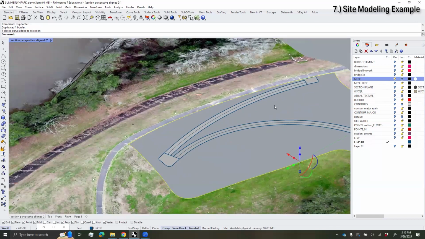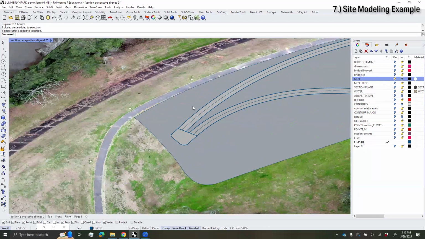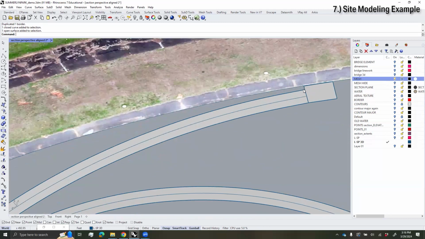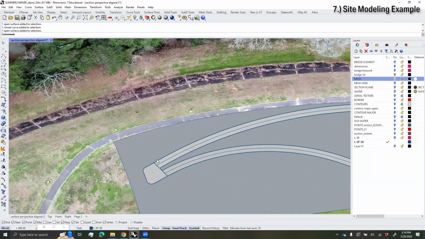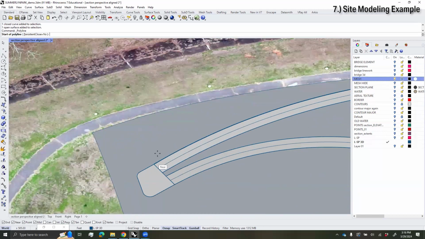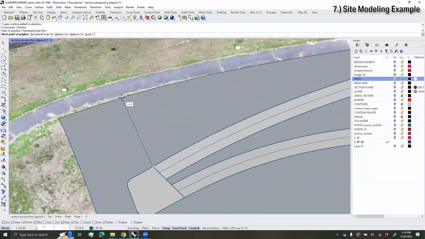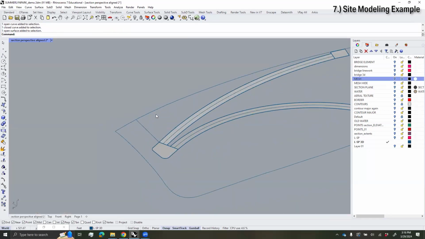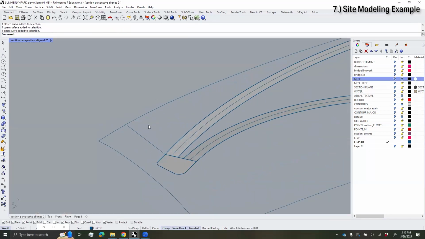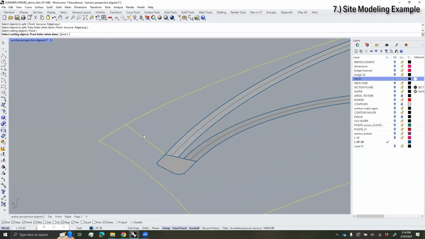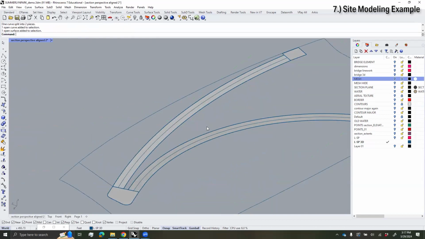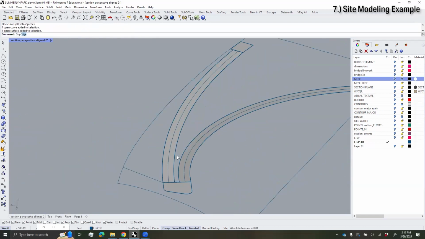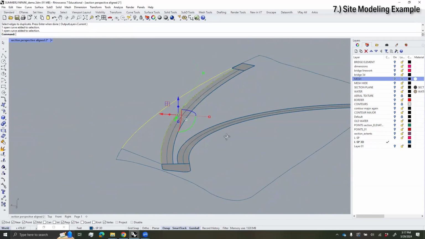So right now we have this curve here and we have this edge there. So what I might say is like break it down into sections. Let's model just this side of the slope right there. So my recommendation is always draw lines that will help you figure out the logic of this. So what I'll do is I take that, I just drew a line there, and I'm just going to take that line, I'll type in split. So you can split this using this. So now I have this top curve, and then we'll get that side there. So duplicate edge to get that edge there. So now you have two curves here that you can use to model that surface.